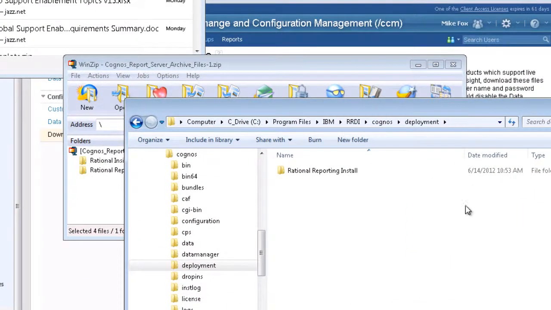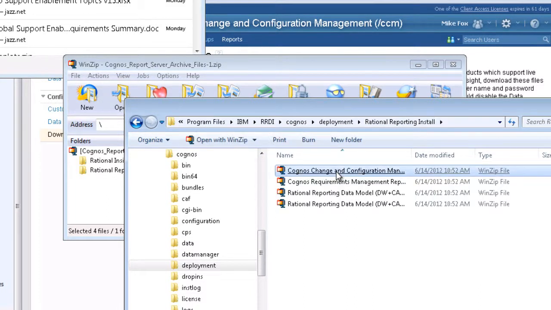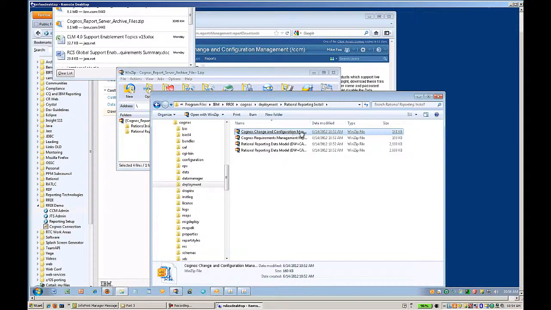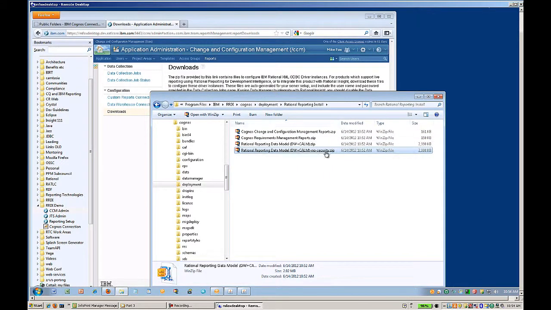Okay, now I actually ended up one level too deep in the directory, but if I open this folder, you see I have the change and configuration management reports, requirements manager, and the data model. You can see there are also 2 data models here, and I don't need the no security one because we do want security or authorization and access control in the report access.